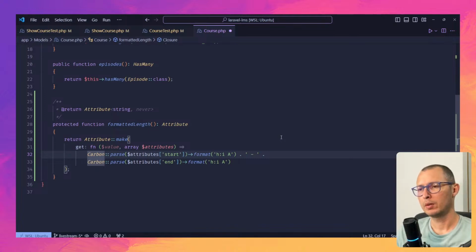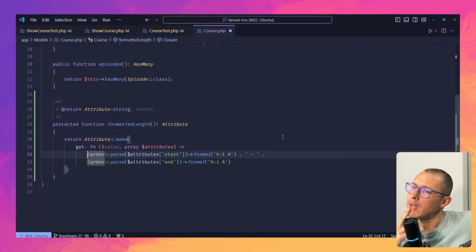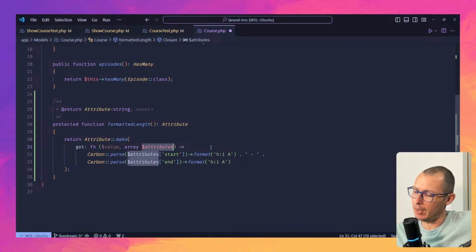So, let me see how we're going to do this. I wonder if in the array of attributes, we're going to get the relationship that I need in this case. Let me try that.